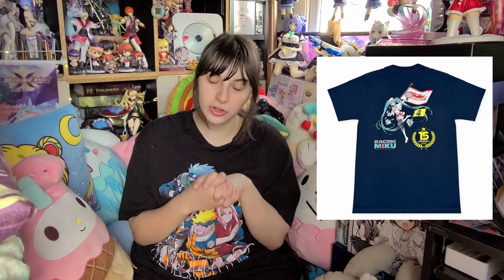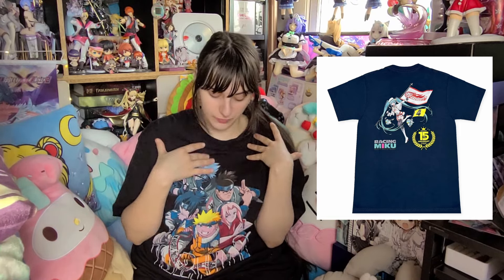The Hatsune Miku Good Smile t-shirt also sold the other day — I picked it up at NYC. I really liked the shirt but the image is on the back and my hair always covers it. I tried wearing it with the image on the front and that drove me absolutely nuts. I've worn it a few times but it's not my favorite and I have other Miku stuff, so I sold it and recouped some money.